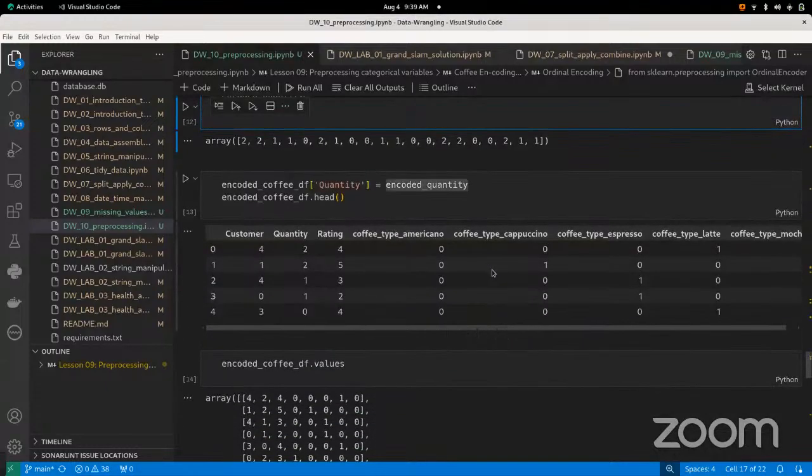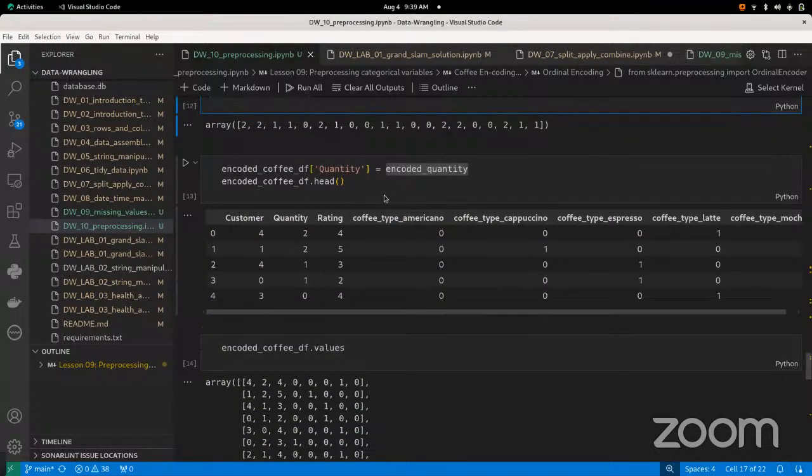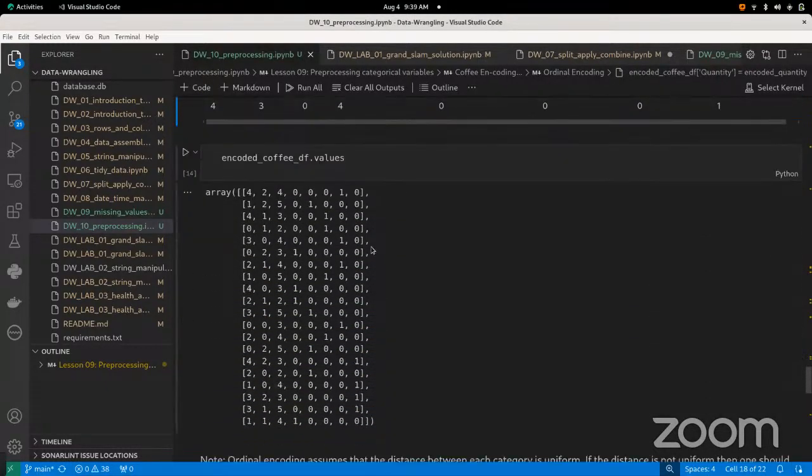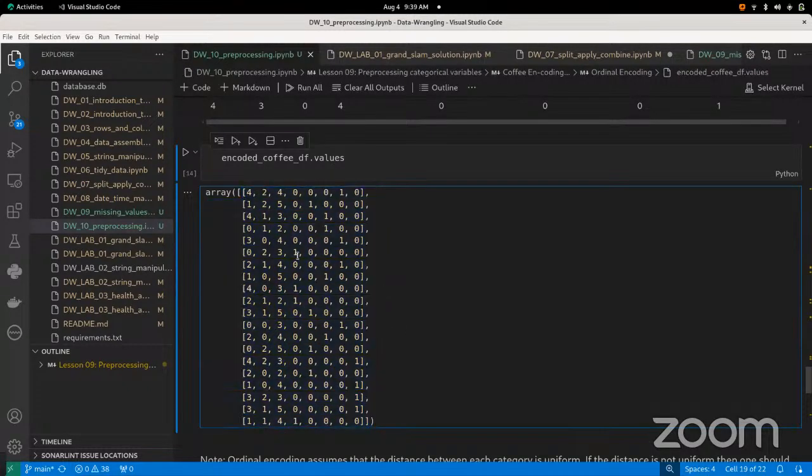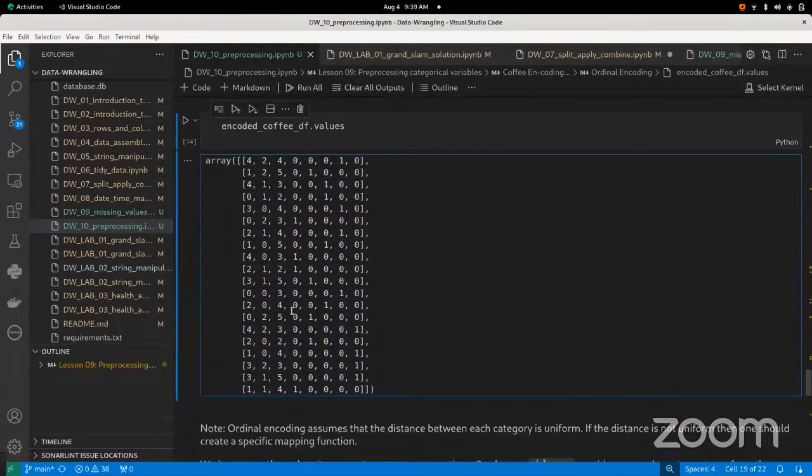Now let's put it back into our data set. So finally, we had 3 columns of categorical variables, and now we've completely converted them into encodings so that we can use them for our training.